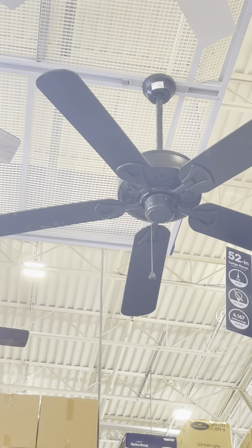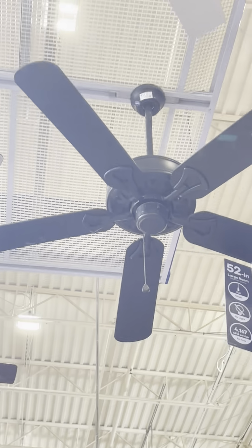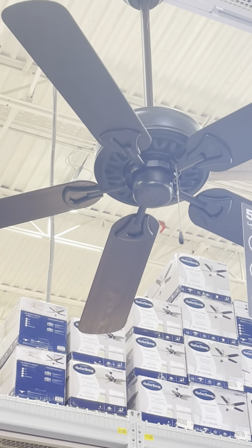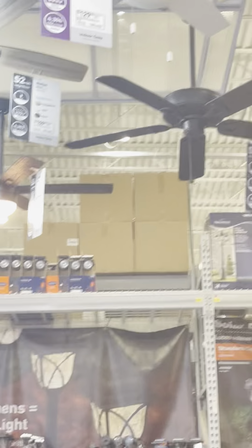That's either a Calera or a classic style right there. I can see the triangle vents. It looks almost identical to this one. This one's actually the Calera. That's a classic style down there. I can tell the difference between them.